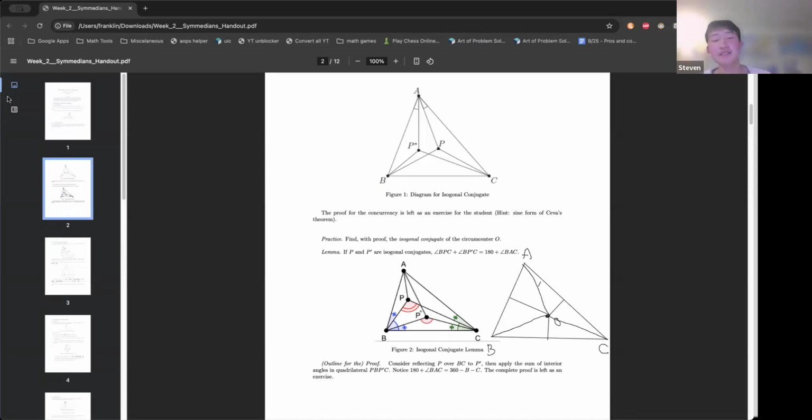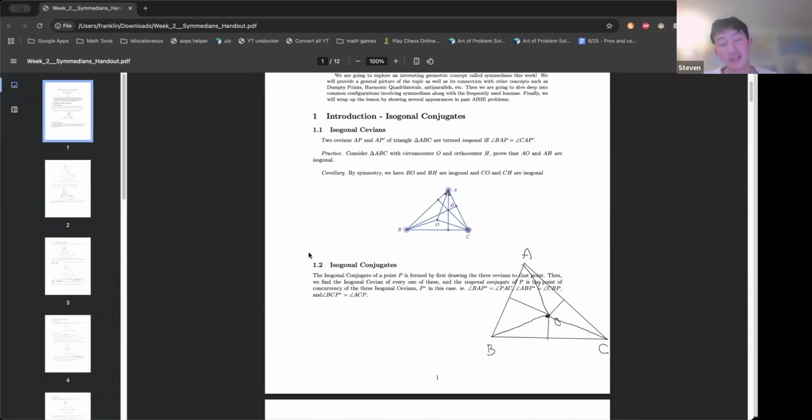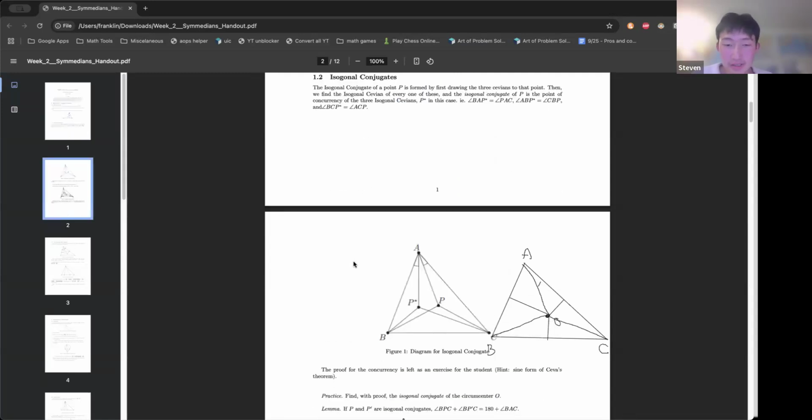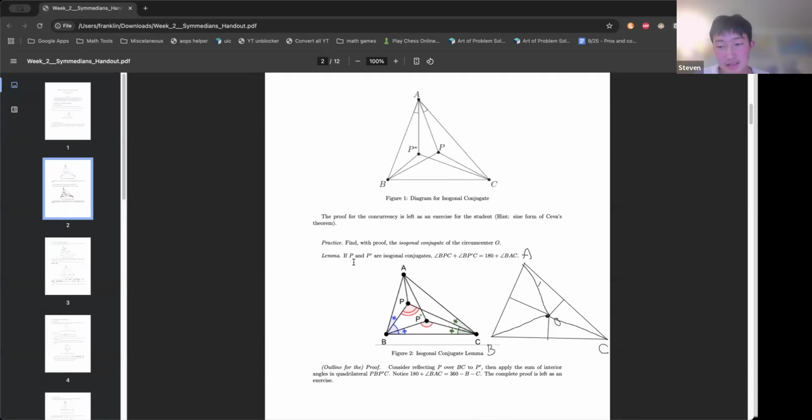Yes, indeed. First of all, we can use the concept of a phantom point. If you let P be the orthogonal conjugate of O, then AP by definition should be orthogonal to AO, and similarly BP is orthogonal to BO. However, we previously proved that the orthogonal symmedian of AO is in fact AH, and therefore H is in fact the orthogonal conjugate of O, kind of like a corollary from the previous result. Does that make sense?